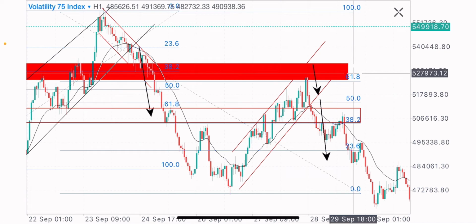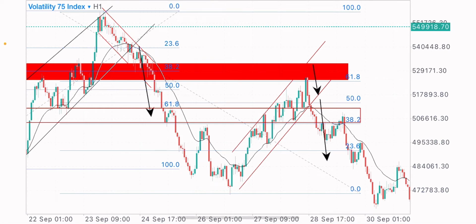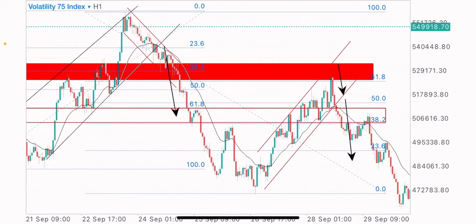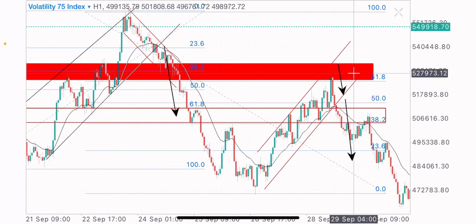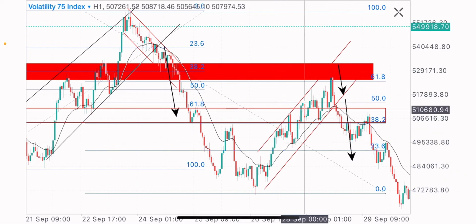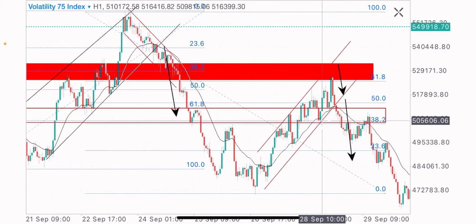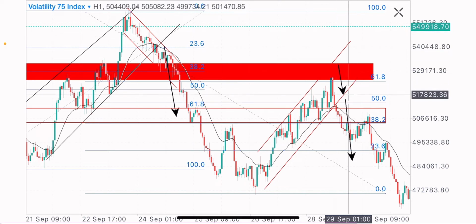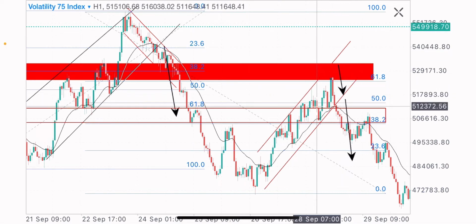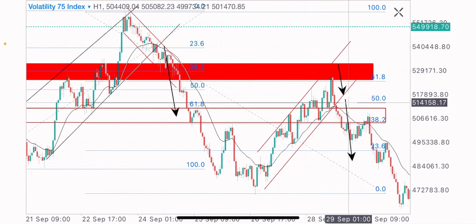So the first strategy of using the Fibonacci retracement tool is by combining it with support and resistance. Never ever use the Fibonacci tool alone. You can see that when price came to this 50 zone, it moved just a small bit, then went up. We want to look for massive sells. That's why I said I should never use it alone. I'll be giving you strategies on how to combine them.